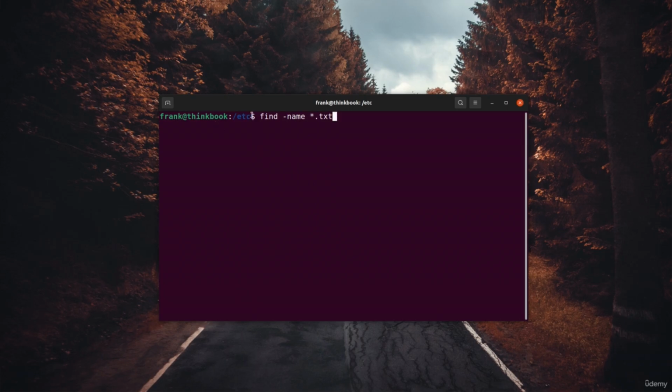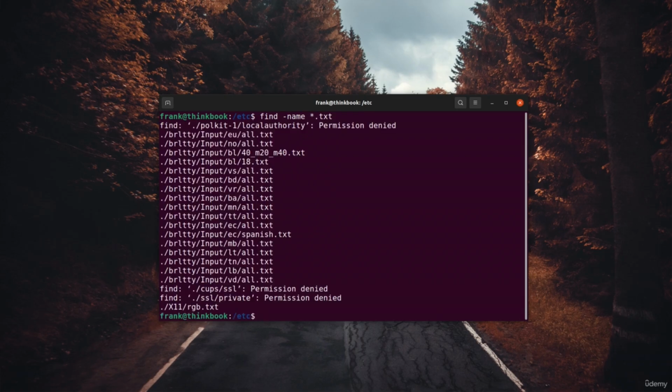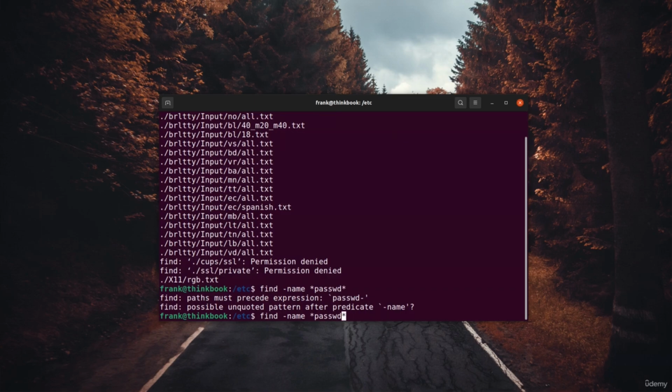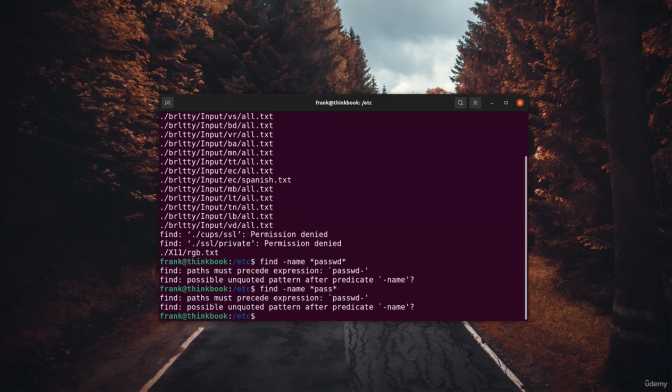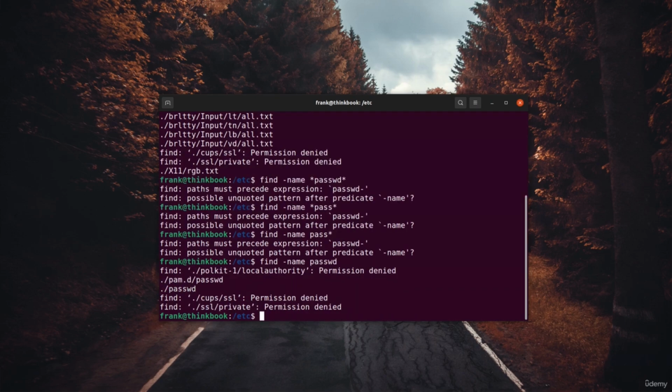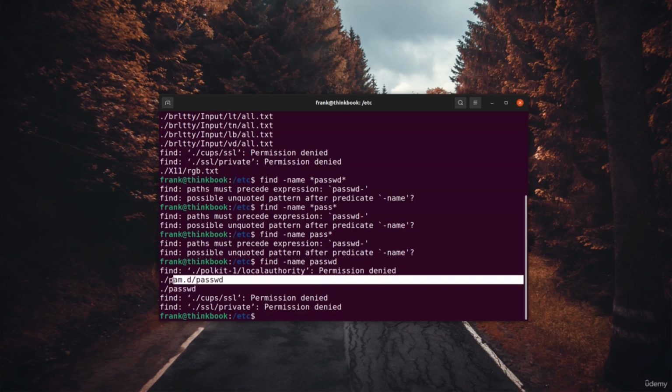So we search for text files with this command, and you'll see it outputs the text files that it found in the computer. For example, maybe you want to search for passwords, or for pass. And it shows you some files, a password file. So in the etc directory, there's the password file.